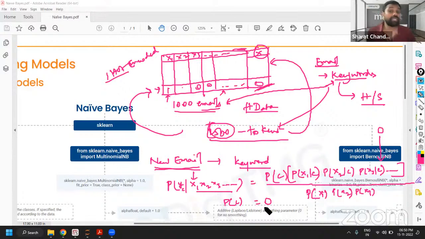So the chance of that email being spam is 0. If it is spam is 0, then you can think of trying to calculate the probability of class being ham. But again, is this keyword present in the email? Yes. But in the historical data, do you have that the word present in ham messages? No. None of these emails have the word. So even for the probability of that word for ham is also 0, because in none of the previous cases was that word present. So even for the probability of ham, it becomes a 0.